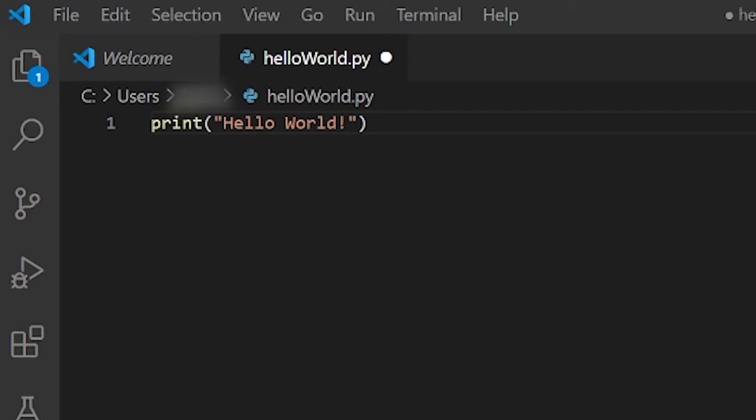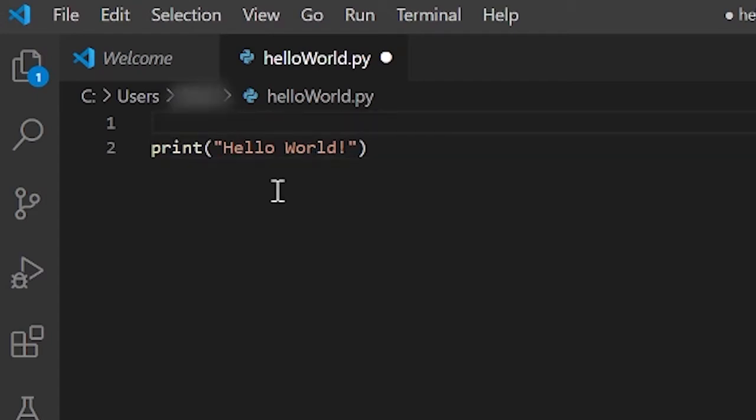So let's make your first program a little more interesting. Let's try doing something that's going to take input from the terminal window and print hello plus whatever the input is. So first, let's start off with a variable.